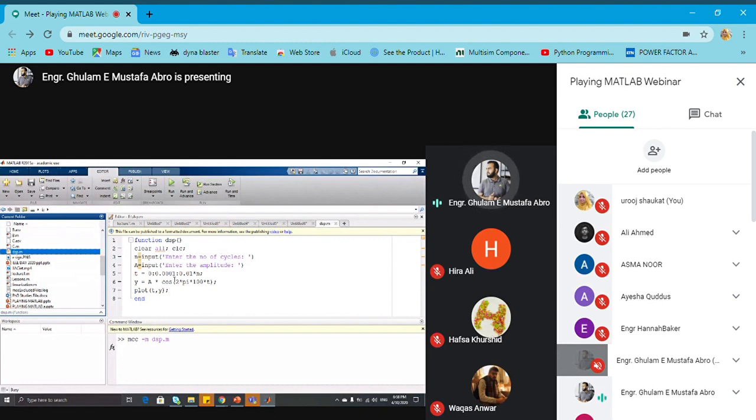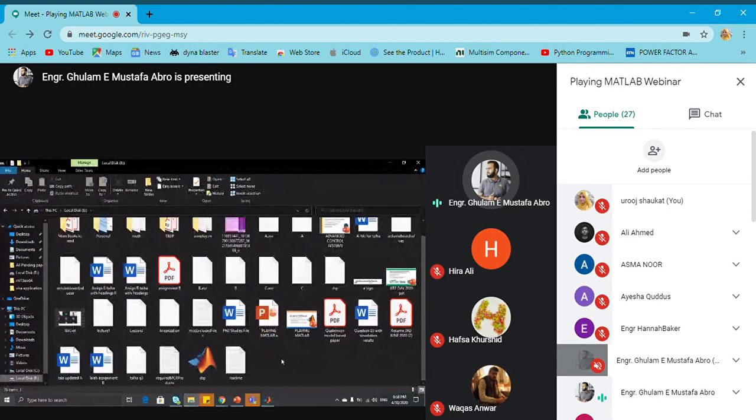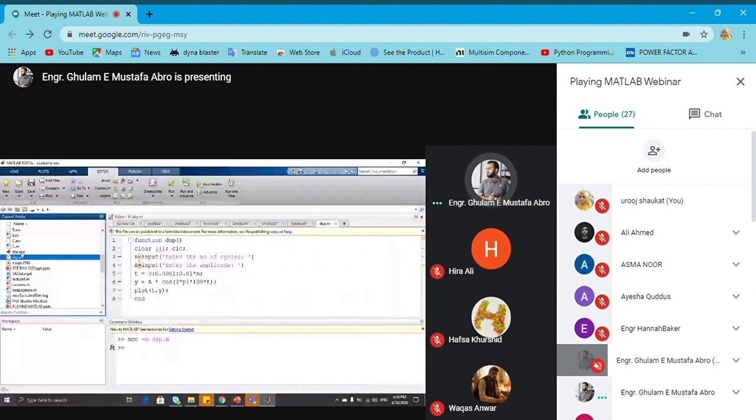Whenever a person clicks on that MATLAB icon, it will generate an application environment where they can calculate things. That's it. It's taking some time, and maybe on the E drive, if I just see over here, if we have DSP, something like that. Okay, so this is the DSP app, right? If I show you over here, how many of you can see this dsp.exe? Anyone who can turn on the mic and say yes, we can see this dsp.exe file. Yes, sir, it is visible.